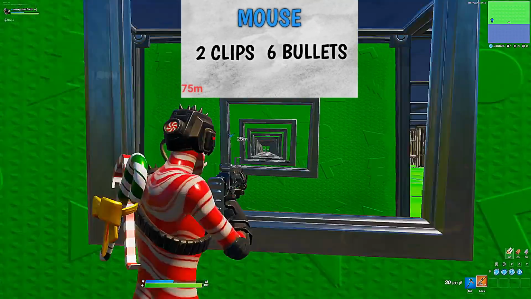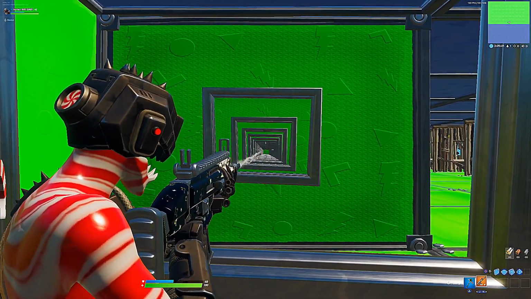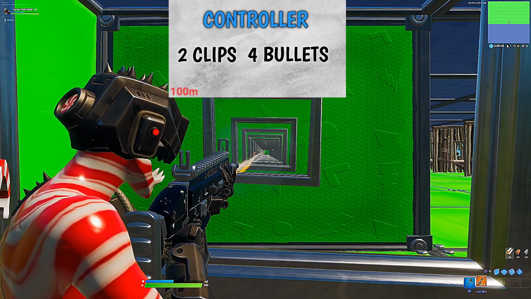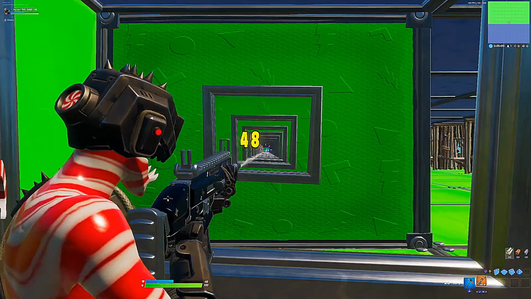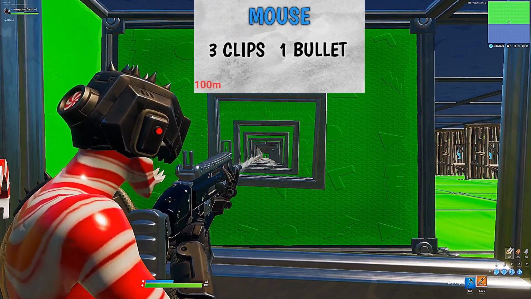The accuracy between the inputs are really showing themselves now. This accuracy test is about over and we will run a bloom and recoil test, guys. Controller at 2 clips and 4 bullets. This is at 100 yards and very few battles occur at this range, but you always have that one guy that is spamming the scar on top of a mountain. So at this range, the mouse comes in at 3 clips and 1 bullet.